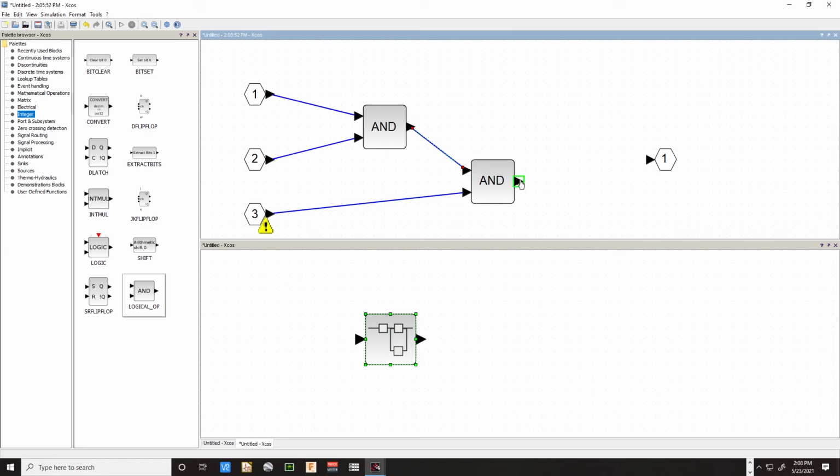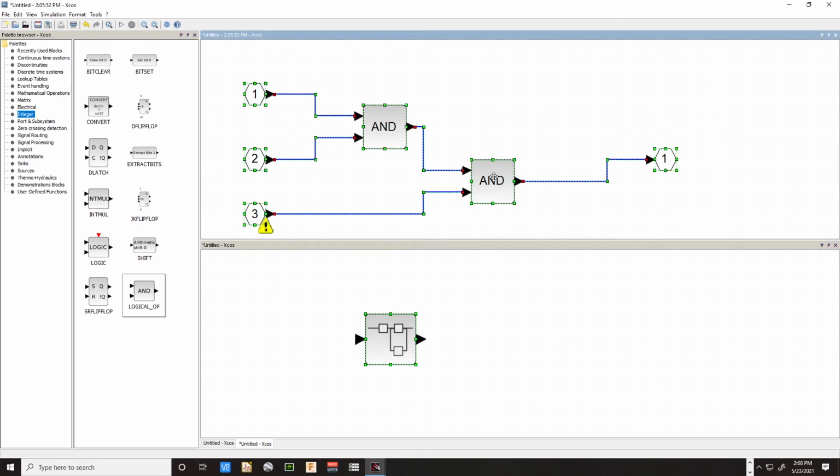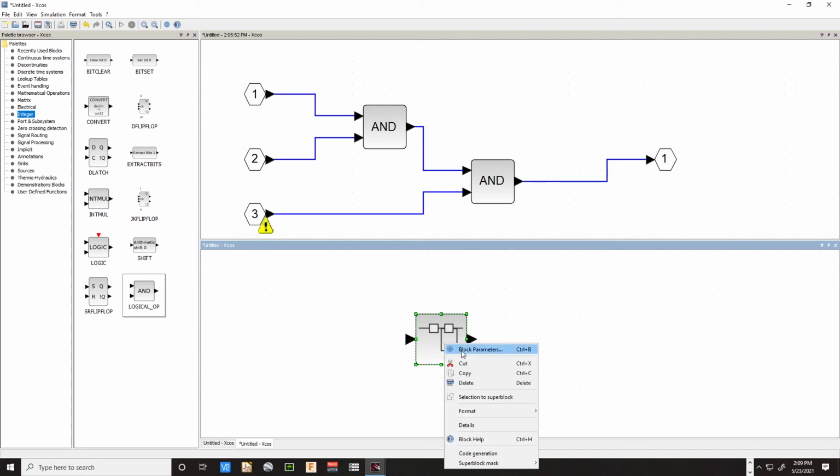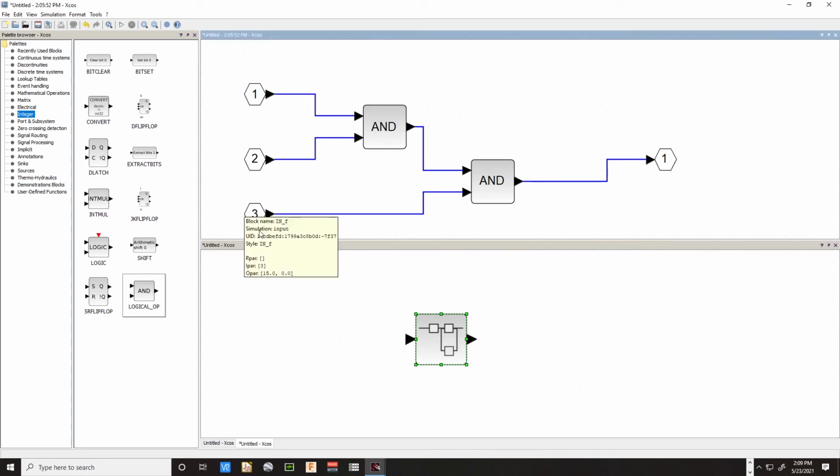Now you don't need to do this because you can make an AND gate with as many inputs as you want, but to show you how a diagram works, A, O. Now that right there is a 3 input AND gate. Not sure why it didn't update the inputs. And why is it bothered by this?